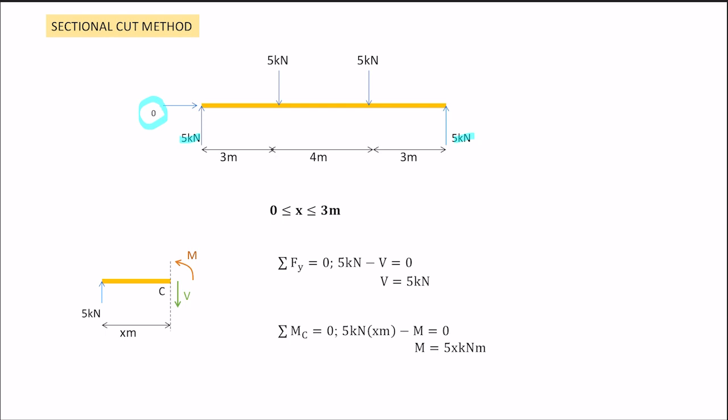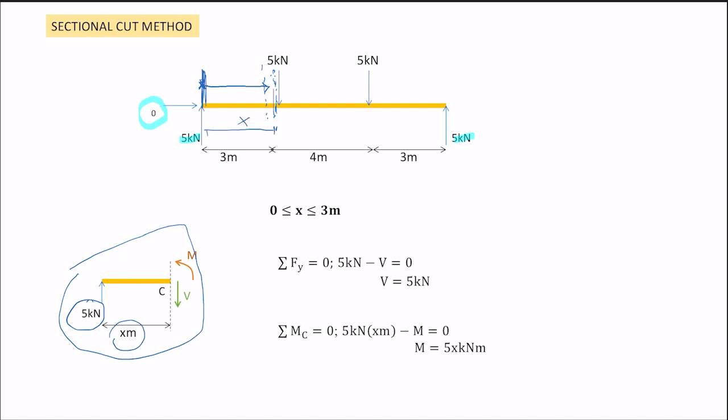For the first one, we will always start from the very left, the leftmost, then you only look at the right side. Before you meet another force here, the 5 kilonewton, you have to cut it. Here I cut the diagram below, you can refer to it. 5 kilonewton, the reaction. And the distance is X meter, because we don't know the exact distance before it meets that 5 kilonewton, where we cut it. So the distance is X.